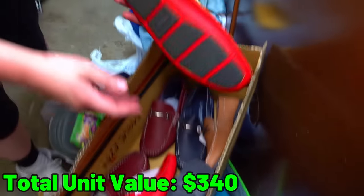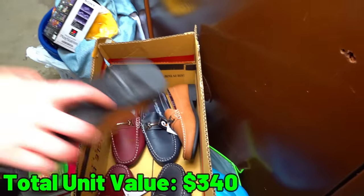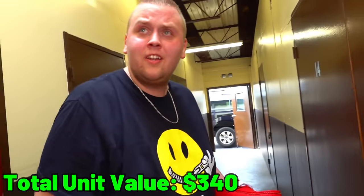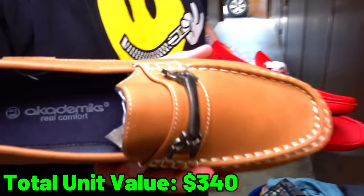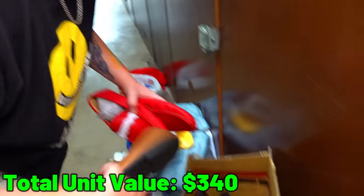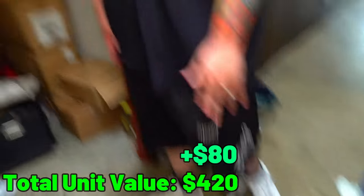Let's go to this box right here, and I'm loving what I'm seeing right off the bat. These are brand new too. Look at those bottoms. Yep. Never used right there. How many pairs? Man, those fighter jets. I know. You hear that? Yeah. I feel like I'm at war right now, but brand spanking new, unused shoes right there. One, two, three, four pairs, brand new shoes in that.